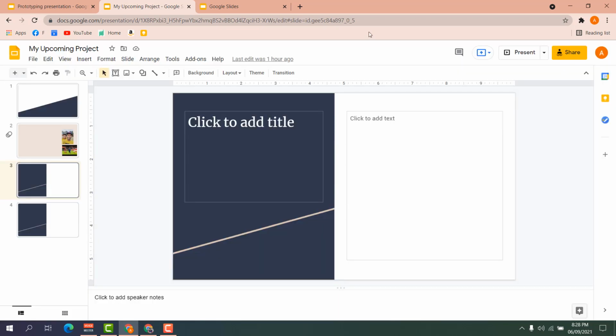So this is the most advanced feature in Google Slides. You can work globally, or you can share your project with anyone around the world, and they can view it, they can edit it, or they can give you suggestions. So this is how I just try to share with you the basic guidelines, a little bit, about Google Slides.